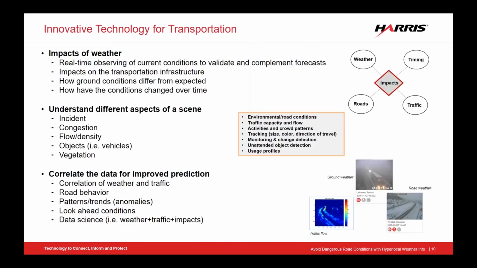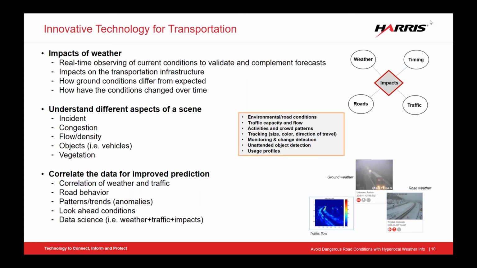So I want to talk a little bit about where we're trying to go and how we can build against the technology. In our case, we really think the most important or critical aspect is obviously the detection of these observations, but it's really about impacts of weather. So real-time observing of current conditions really is the big validator for current forecasting. They need to understand: is what we're forecasting really happening? And as storms move over areas, there's a need also to do real-time surveillance.